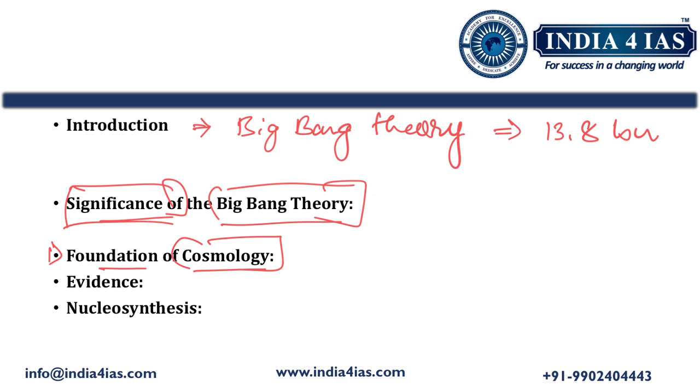The Big Bang theory helps in the understanding of the origin and evolution of the cosmology. The Big Bang theory is based on the expanding universe theory. Expanding universe theory means the universe is always expanding. It originated from a tiny singularity. After the Big Bang, this tiny singularity started to evolve as the world.